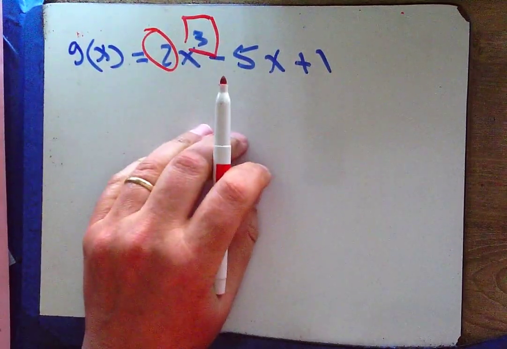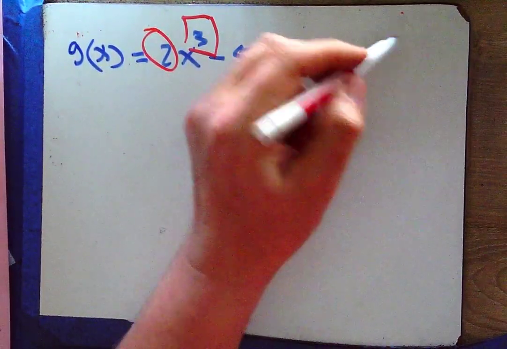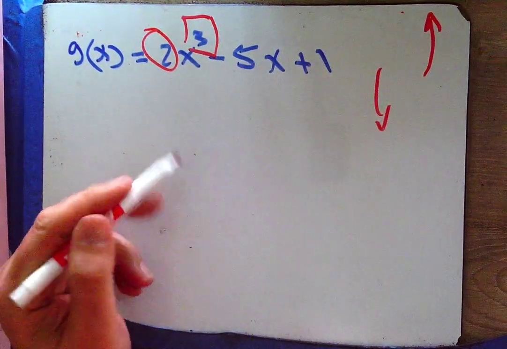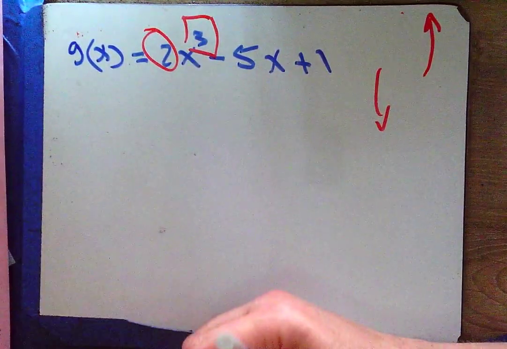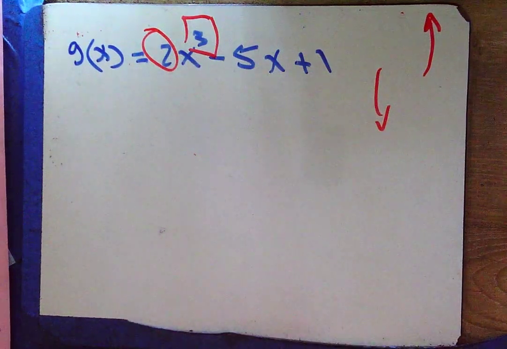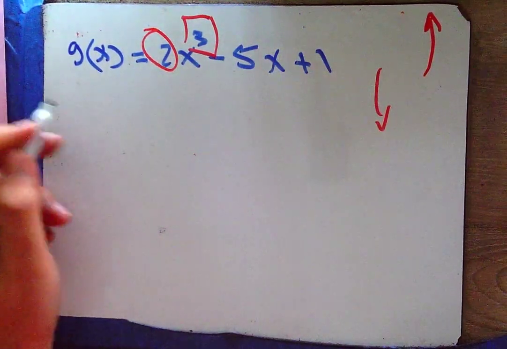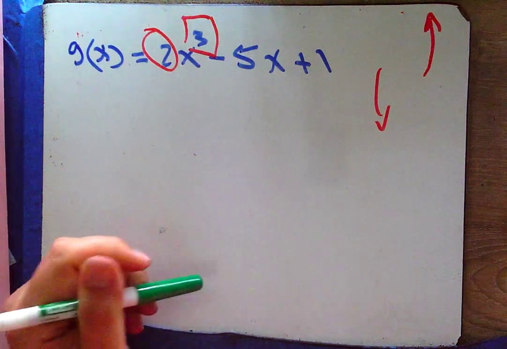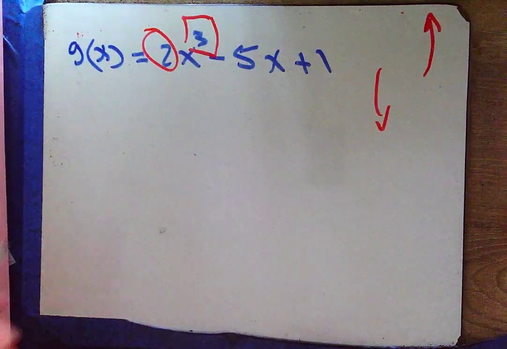What would its end behavior be? All right, like y equals x to the third. Okay, so write out the end behavior notation for me. Give it a try, pause the video, give it a try, come back when you're done, or if you're stuck and want to look and see.